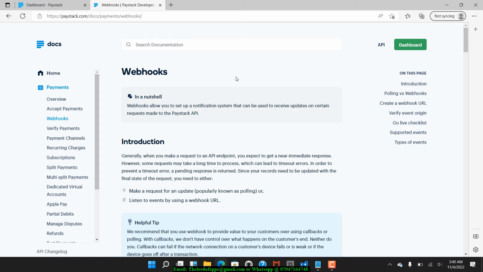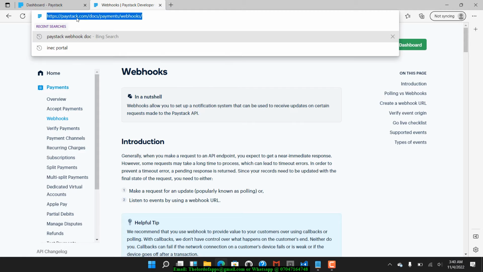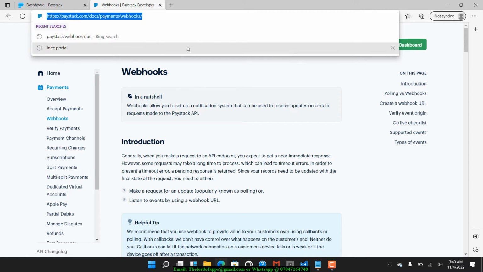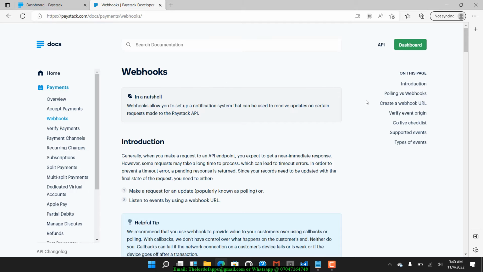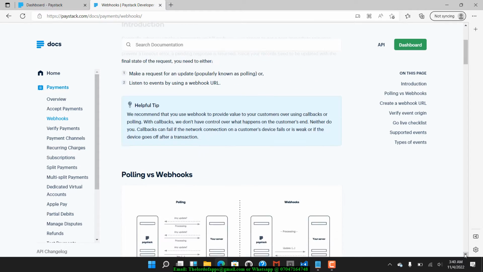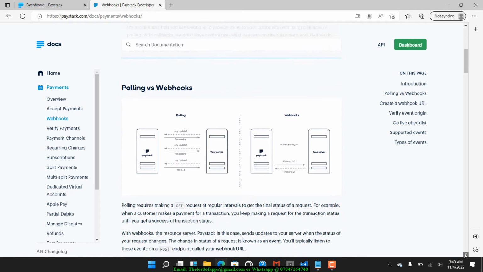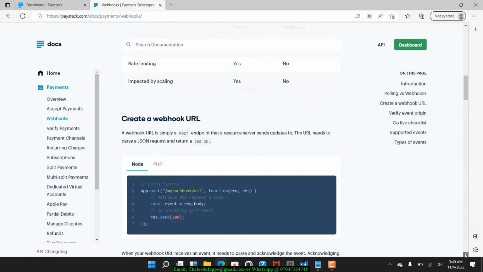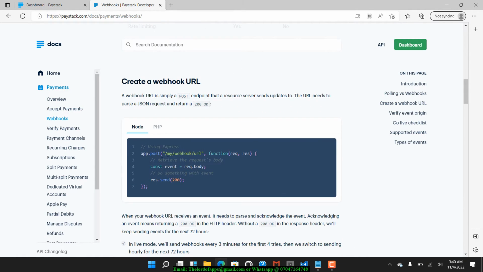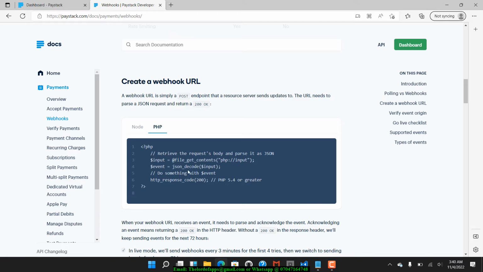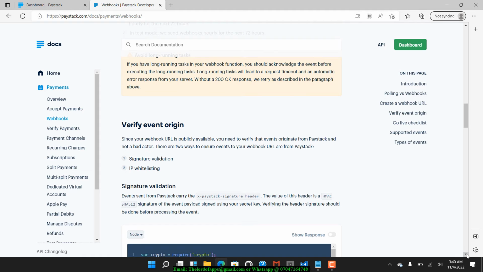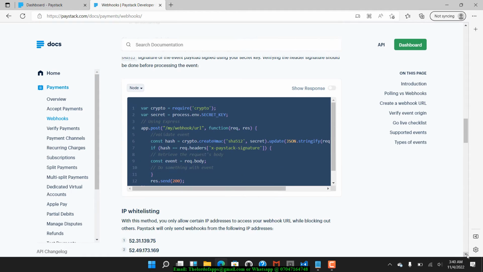All right, so before we go ahead and do the coding right now, I want you to go to this particular URL. That's paystack.com/docs/payment/webhooks. So you need to go through this webhook documentation so that you understand what we are really meant to do on this particular page. They're going to explain everything that you need to know on this page, okay, as well as give you some sample codes that you can make use of. And so that's just those things that we are going to have to do, okay.